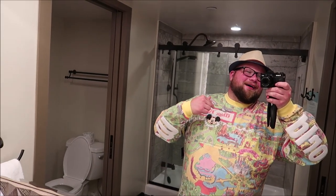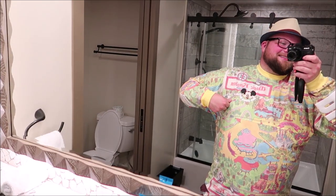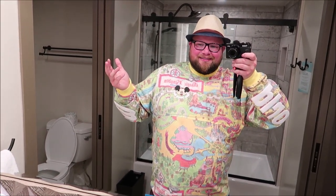It looks so amazing. And also, I thought about watching the fireworks from the balcony, but there's a tree blocking the view. Like, there is a tree directly in front of the castle. So it's probably not gonna be the best spot. Down by the beach, that's where we wanna be. Seriously though, I love this spirit jersey. And look at Mickey right here. Honestly, this has gotta be one of the best spirit jerseys they've ever made. I really believe it is.